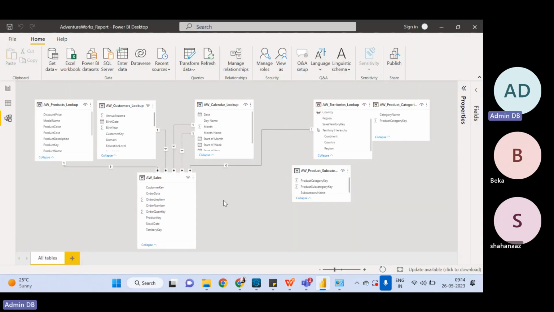But as I mentioned, in any ideal database, one-to-many, or I can say many-to-one, is always preferred, and one-to-one is very inefficient, and many-to-many is also not recommended. I will tell you what problem comes with many-to-many cardinality. I'll talk about many-to-many later on, but for now, just understand that you should always try to have a one-to-many or many-to-one relationship in your modeling view, right? Any question, anyone?